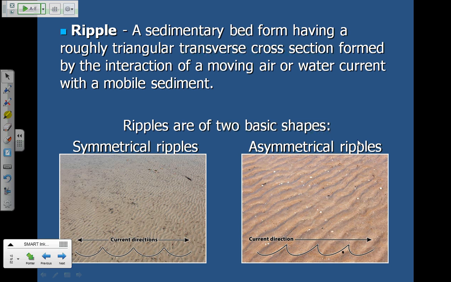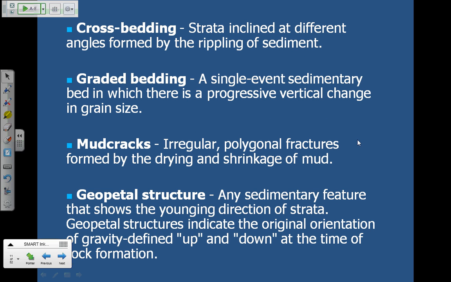And one of the things you have to start learning to do is looking at all the information. So you look at the rock type, you look at the fossils that you're getting in that area, right? Make sure you include all the information. You want to get as much information out of these rocks as you can. Okay, some other things you might see, cross-bedding. Remember, this is where we get deposition over here, and so the actual bedding plane would be like this. So we get this diagonal layering within a bed.